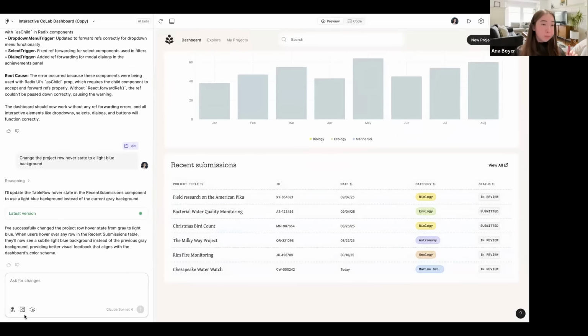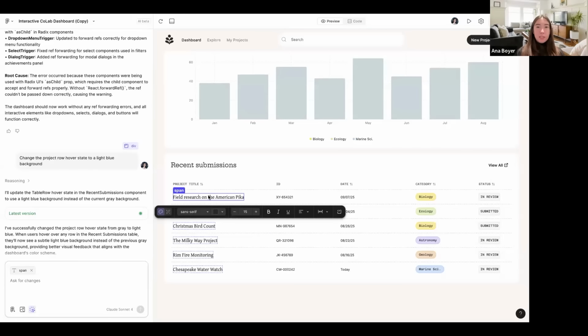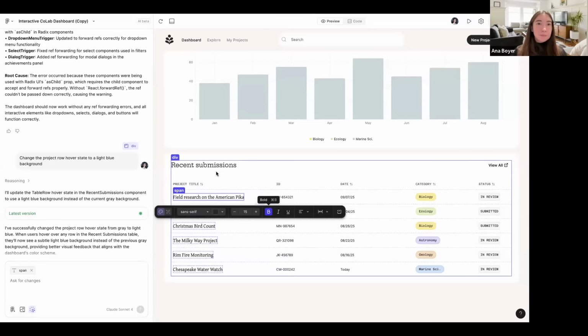And then one thing I also want to remember that I mentioned is, for instance, here. Maybe I want to change the project title to bold. You can see when I select one of them, it's selecting all of these as well. So when I make the change to this project title, it bolded all of them. Let's also make it underlined just to make it more obvious of a change. But you can see here, if you've got duplicate elements of the same thing, Figma Make can recognize that. And so rather than me clicking on every single project title in each row, I just make the edit to one of them and it automatically applies the edit to the rest.